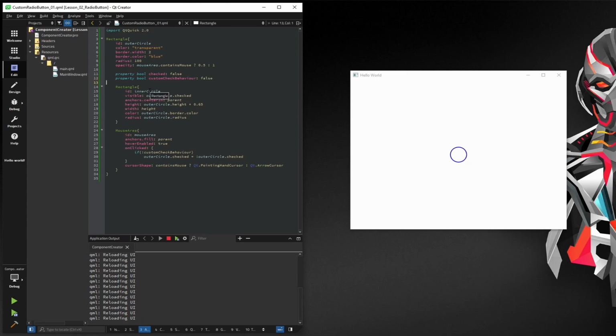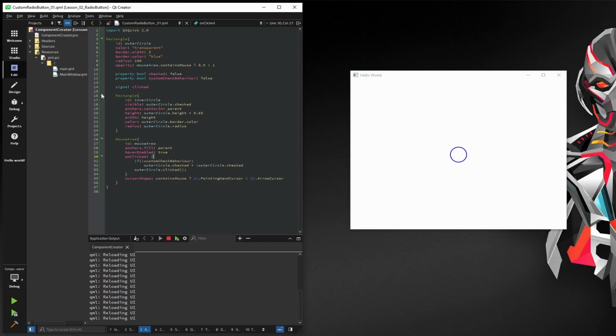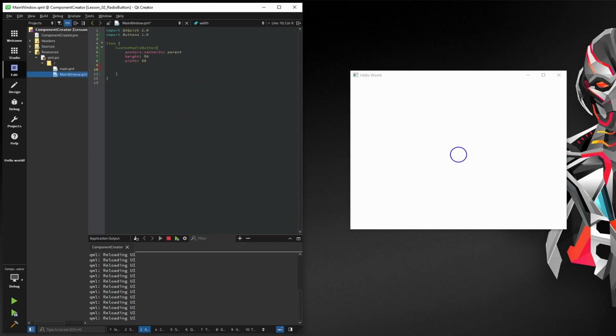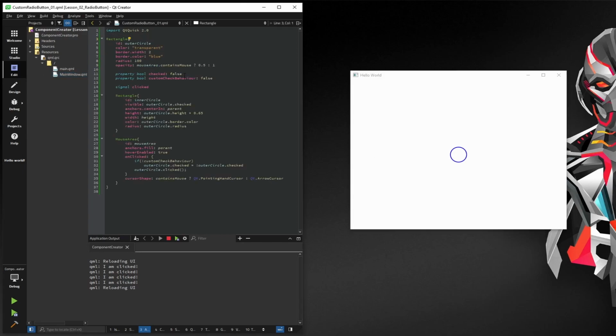And with that said, we need to define a signal that's going to allow people to catch the event on click. We're going to define a signal that's going to be called click, and on click, we're just going to emit the signal click. So for example, if we would want to catch the clicked signal, all we have to do is define the onClick behavior. And let's say it says I'm click, clear the console. And now when you click, it says I'm click. I'm going to remove this. And that's basically it as it goes for our custom radio button.